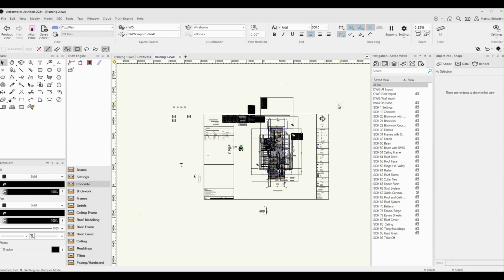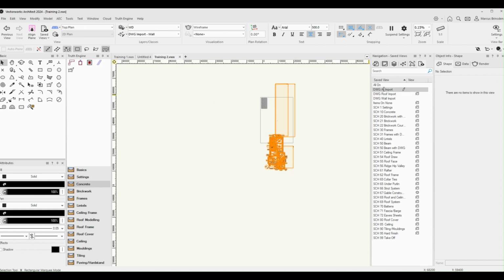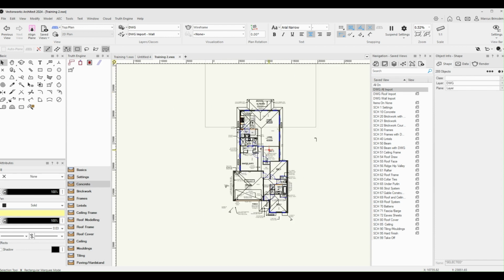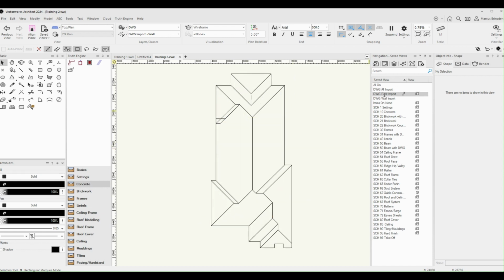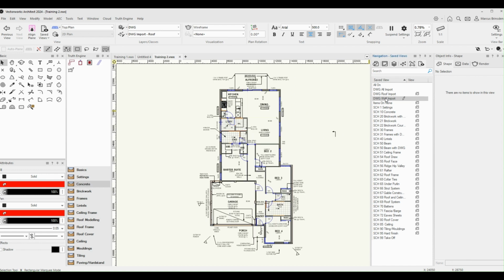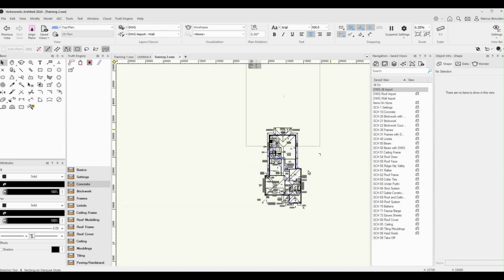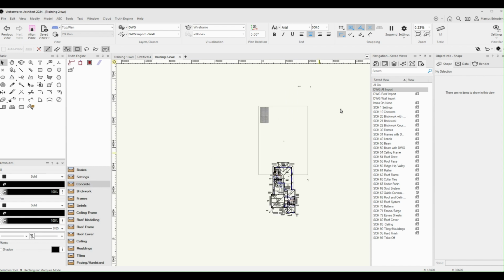And what that means is if we now start to use these views, you can see that everything's on the correct layer or class that we need, and it's ready to go. It's always a good idea to test these three views in particular, just to make sure it's imported correctly. And it's always a good idea to move your drawing into the middle of this page for our reports or PDFs, which we might implement later on.